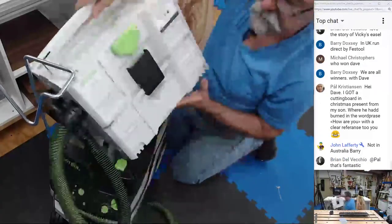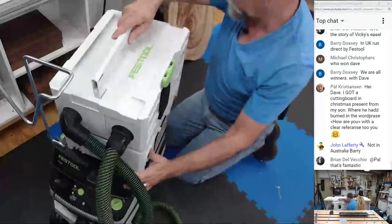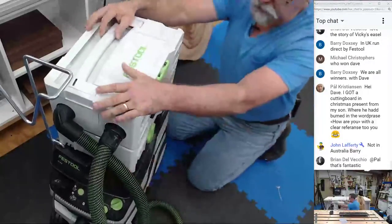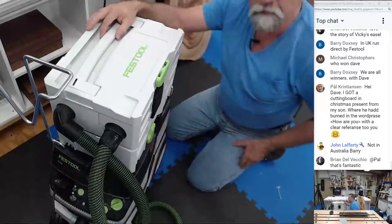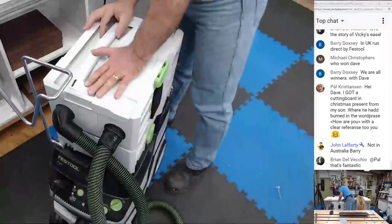To give you an idea of how big it is, that's it there. There's another attachment, and I've got the other attachment as well to use. I don't know if I'm going to keep this one or not. They've sent it up to me to have a muck around with, to use it, see if I like it. I may send it back. But it's good fun to be able to play around with these things in the meantime.